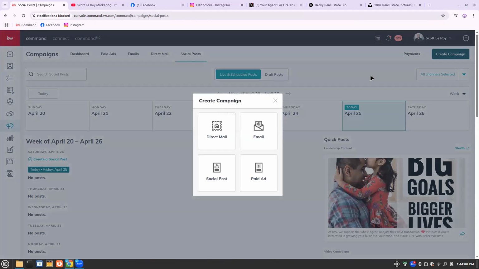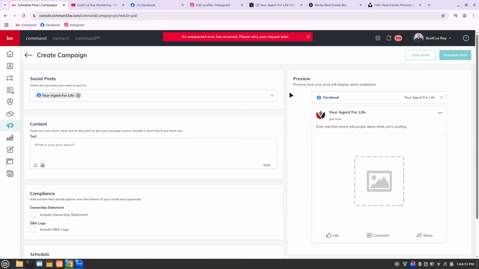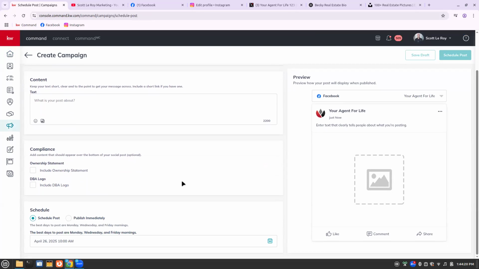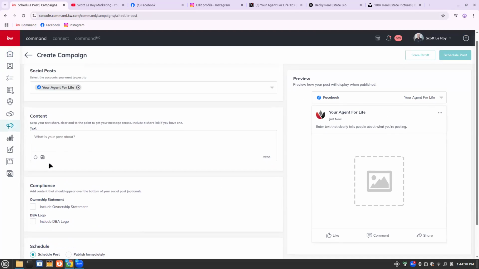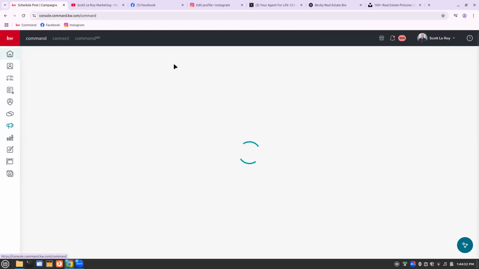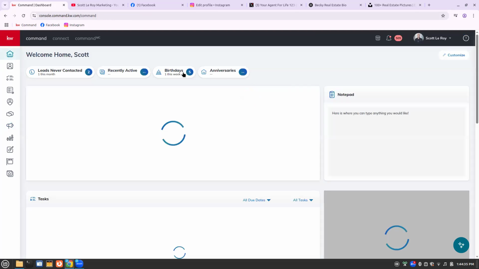We can create a campaign from there. So let's say social post. Oh, yeah, it's giving me an error too. But it should have some options for you, so you can add your content here to create one if you want. There's just some different options for you to use there. You can upload a picture. And yeah, so there are a bunch of different options for your social media.